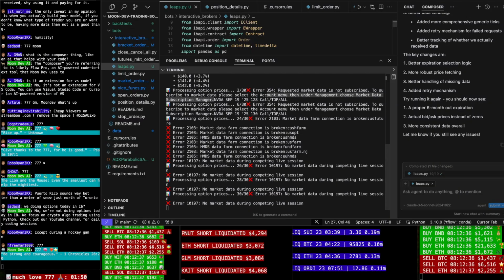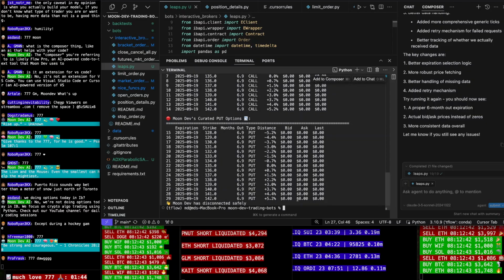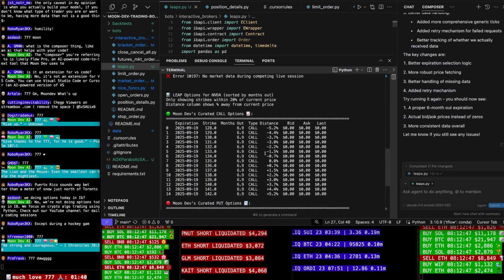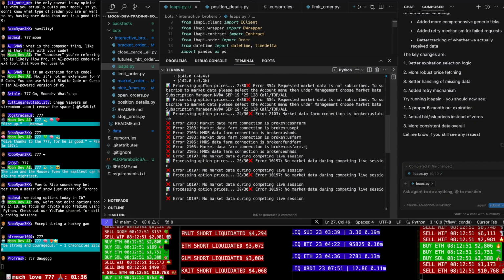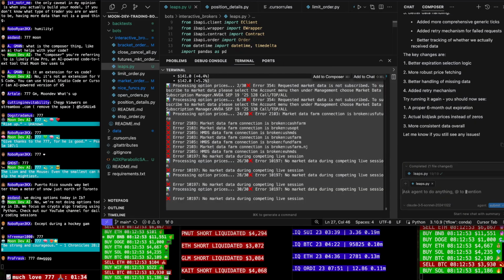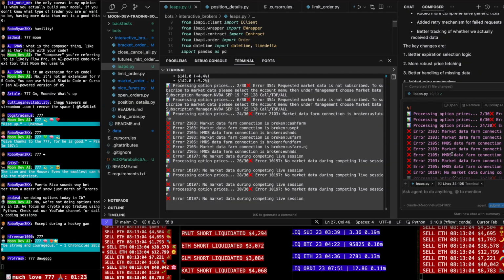Close. Okay, I'm in there like somewhere. But it's not working quite well yet. I'm just gonna get the market data here. I'll give it one more try, but then it seems like we're having a little bit of a problem here. Can you fix it, or should I just get the market data? If I need to get the market data, I can do it. Just show me how on IB.